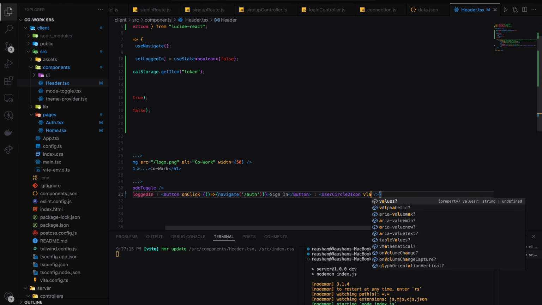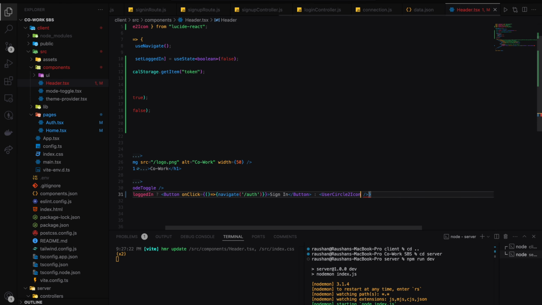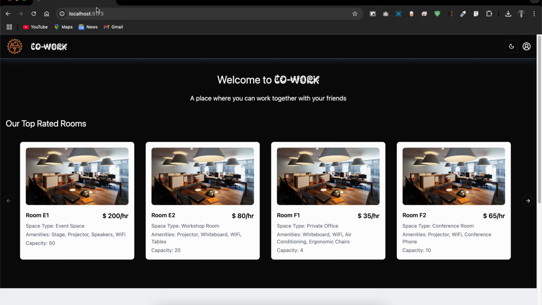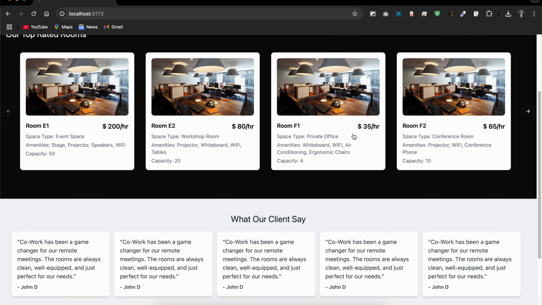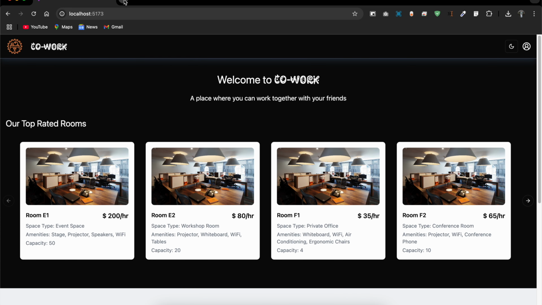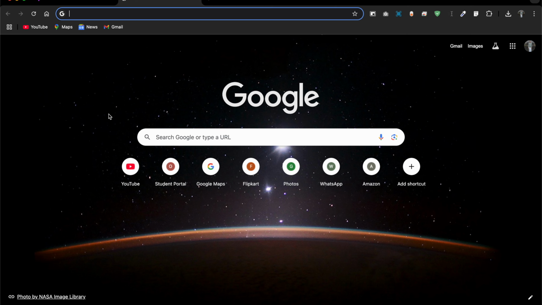And make some className, not the values, className, and we need the pointer. Cursor is going to be pointer, and nothing else for now. And after that, when the cursor is a pointer, let's go to shadcn.